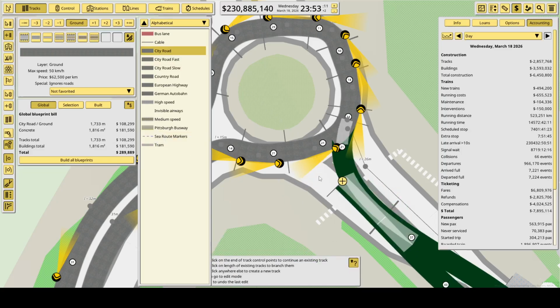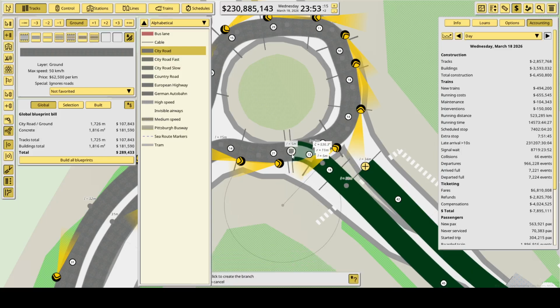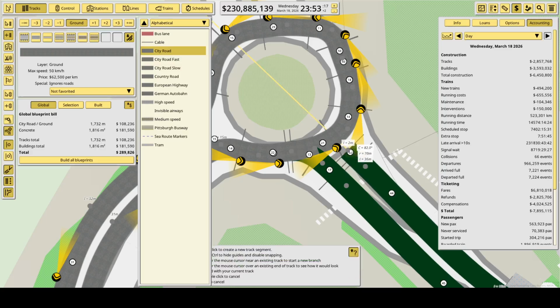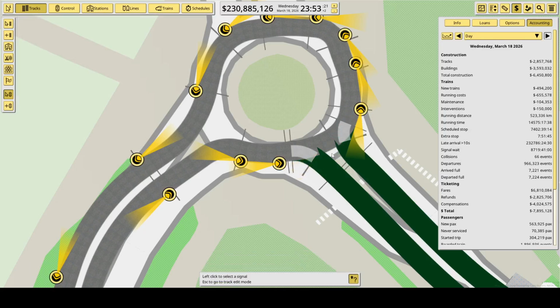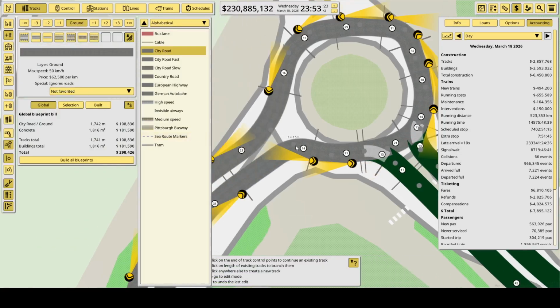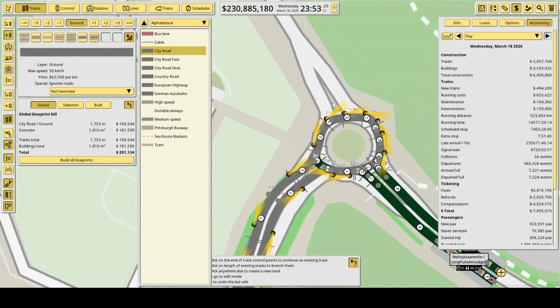And no, that won't do. And there we go. Then we will need to remove that signal from there, and then we will need to complete the roundabout so that the poor buses can run.